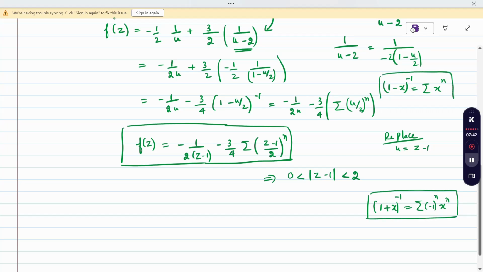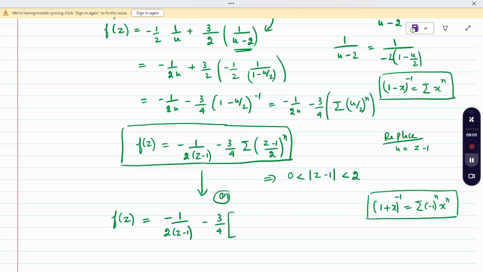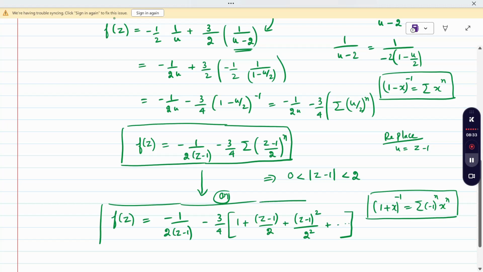Or it is not wrong, instead of writing this as a general format, you can write the expansion form. If you don't remember the summation format, in that case you can write it this way also: z minus 1 as it is, minus 3 by 4 as it is. This summation you don't remember at all, but you know the formula for 1 minus x the whole power minus 1: it is 1 plus x plus x squared. So that format you can write: 1 plus z minus 1 by 2 plus z minus 1 the whole squared divided by 2 the whole squared plus, etcetera. Like this also you can write it. It's not wrong. Any one general format or expansion format is the Laurent series expansion for this problem.